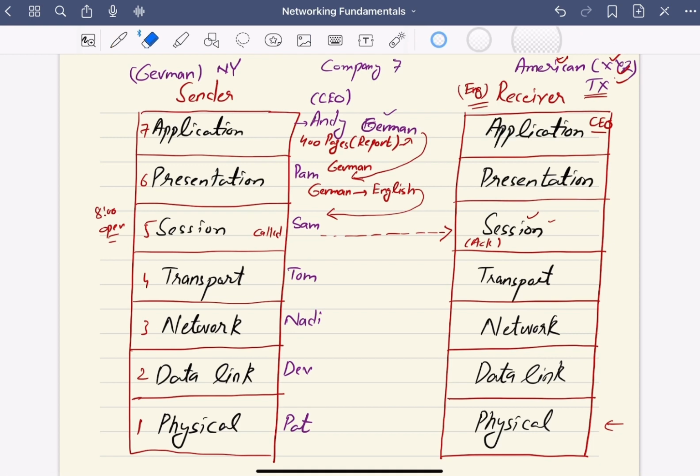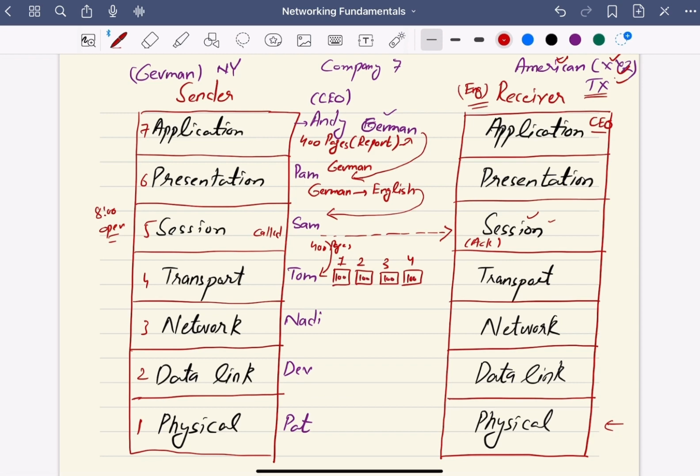After that, Sam forwarded the report to Tom and told him, Tom, these are the 400 pages, send them to this company, and I'm with them over the phone. Tom saw 400 pages, very critical, and Tom was very scared. So Tom got an idea and divided the 400 pages report into 4 parts, not frames, packets. Each packet has 100 pages.